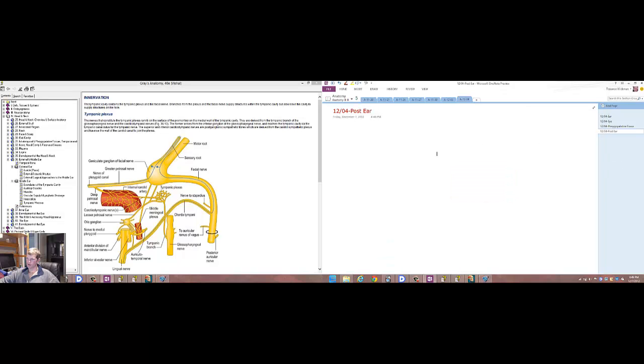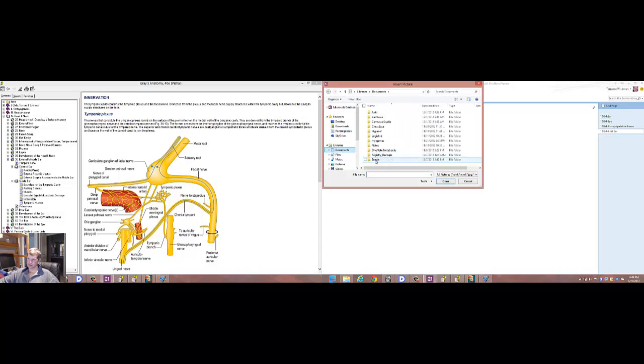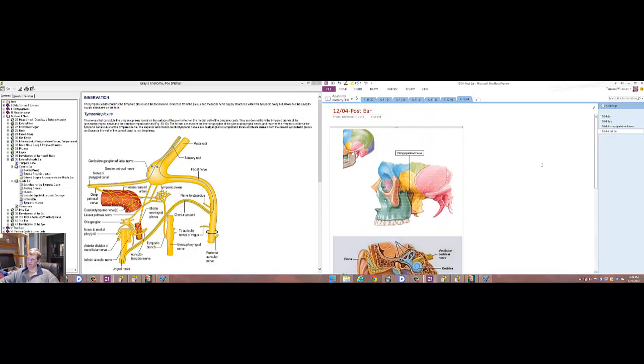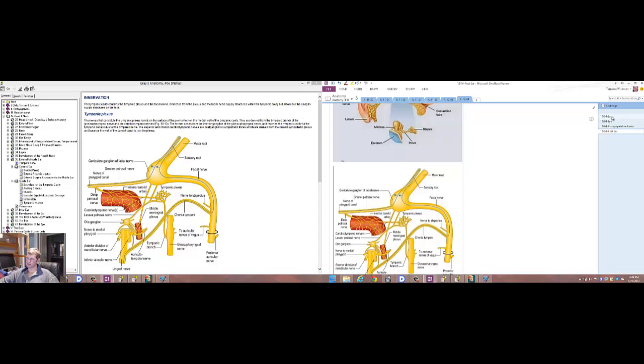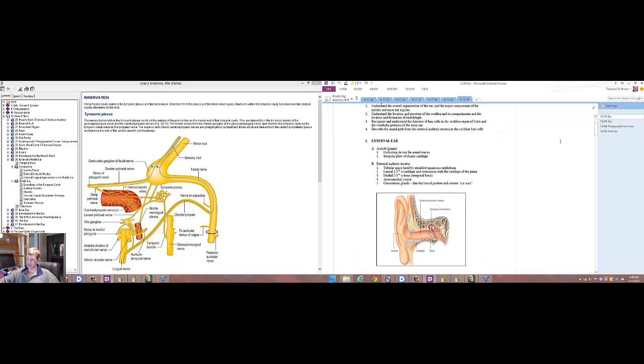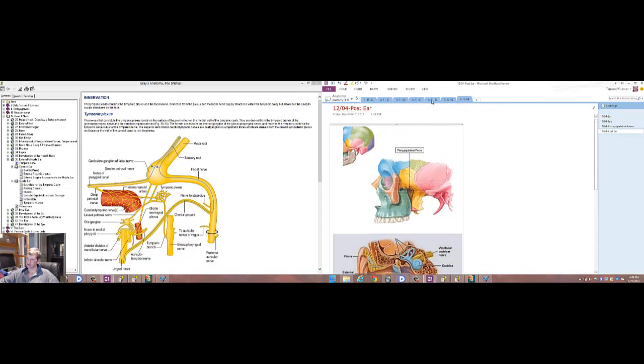Once that's done, I can then import all the screenshots that I've taken for the day into OneNote by going to Insert and then selecting Pictures, and then I'll go to my Snagit folder here, and well, I've already had some from the previous day, but here's the 3 that I used, and then I'll insert these. And so then I have a gallery of all the pictures that I've used for this lecture, which means that if I want to go back and look at something real quick, like before the exam, I can quickly scroll through these and get a good look at it.